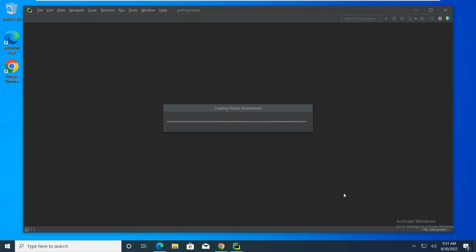This can take a little bit as it's setting up its own virtual environment. Once you get this set up, it's pretty darn fast when you start working within the tool. Again, the more RAM you have, the better experience you're going to have. That's just the basics in coding.